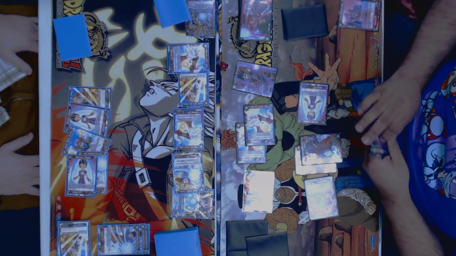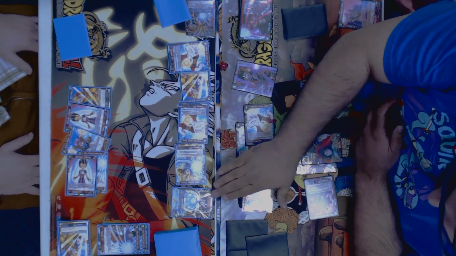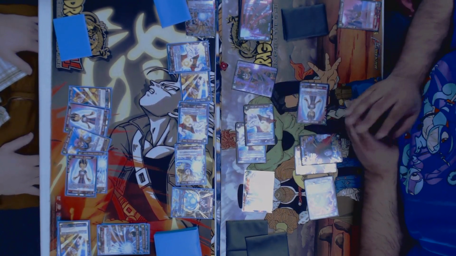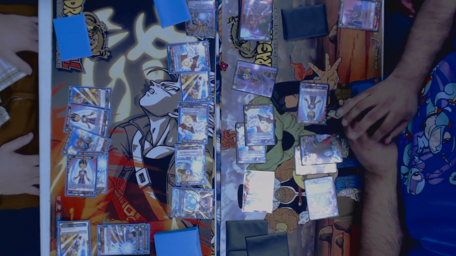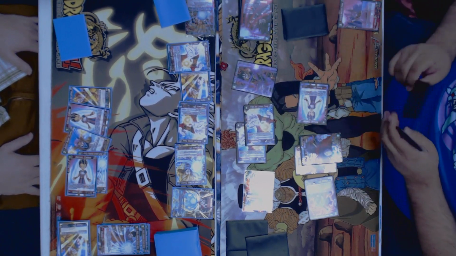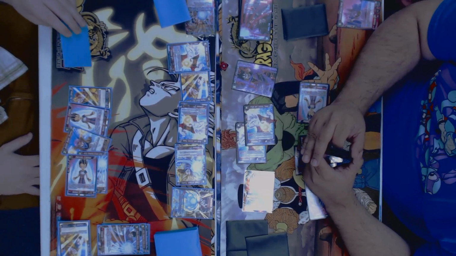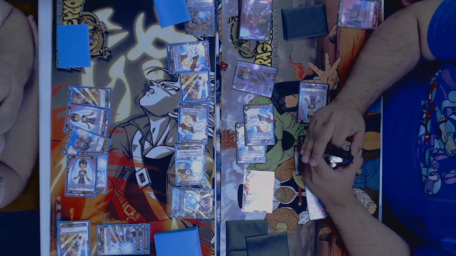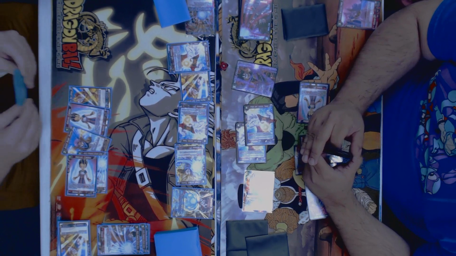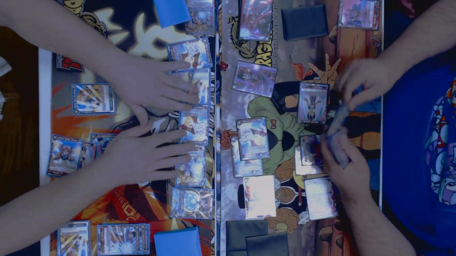It looks like Josue is swinging in with his second Tapo. Trying to decide if he wants to attack a battle card or if he just wants to go for the leader. Yeah, it looks like he's going to just swing to the leader. Justin only has 1 card in hand. And he's going to negate that with Tapo.